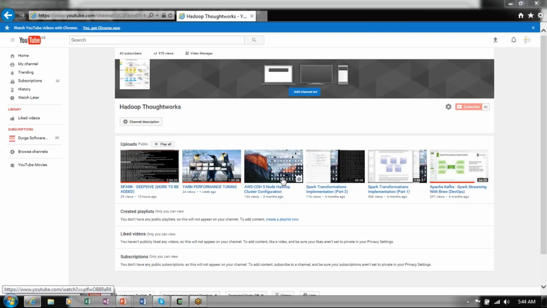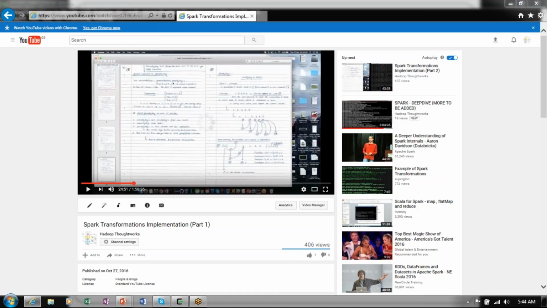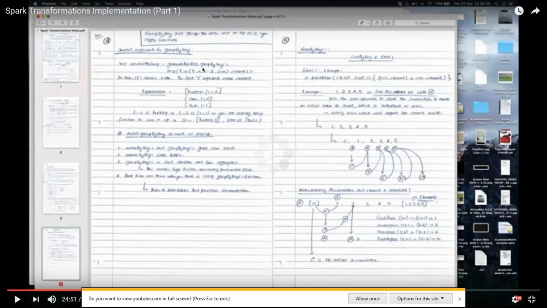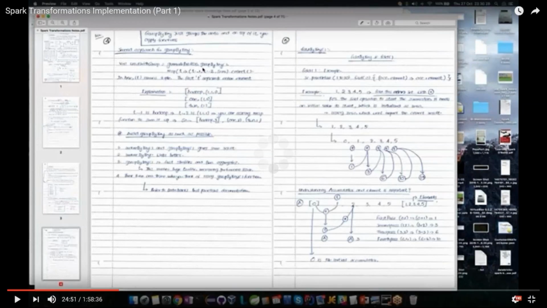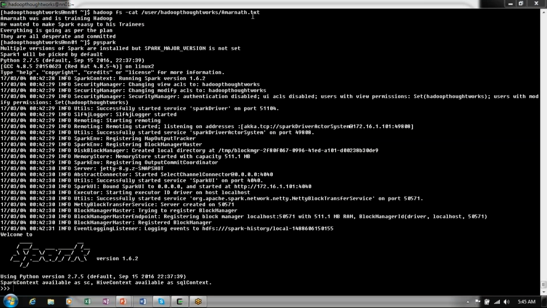So if you see here, Spark transformation part 1, I have explained theoretically with written data sets on every piece. In here we have used various transformations, combine by key, reduce by key, and I explained it very theoretically so that people understand how the iteration also happens. In here I explained what is a data set, what is a tuple, how key value pairs convert. I'm going to teach you that also. Their context was different. They wanted theoretical explanation. That's how I explained it very neatly. And today we are going to understand theoretically and practically.